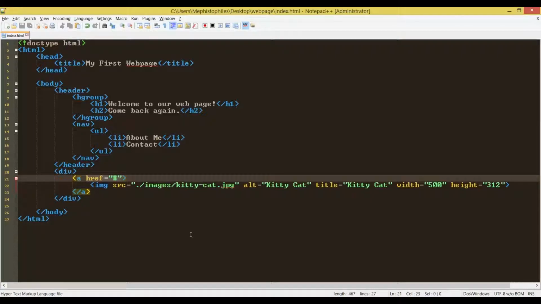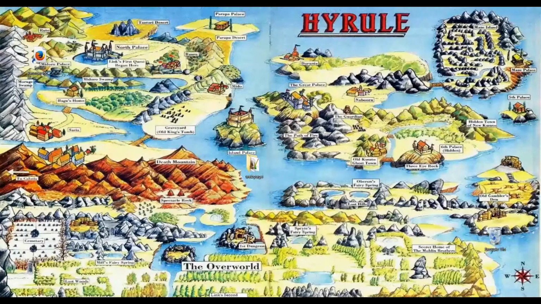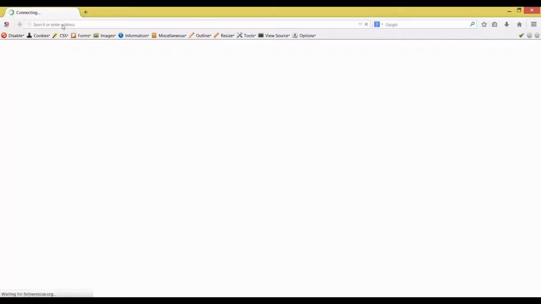We'll go back to our Notepad++, and I have found a link that I would like to link it to here. And that is going to be this felinerescue.org.